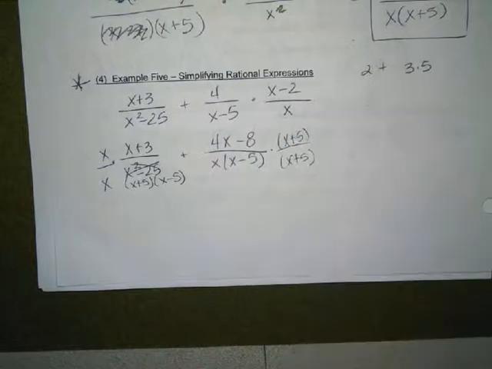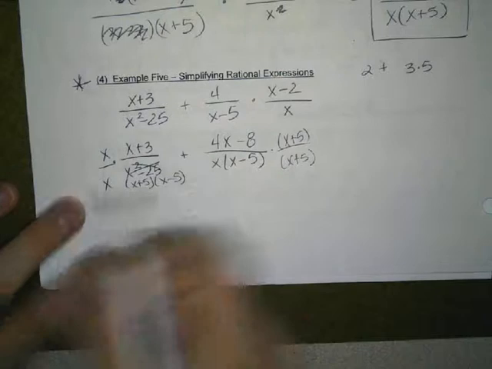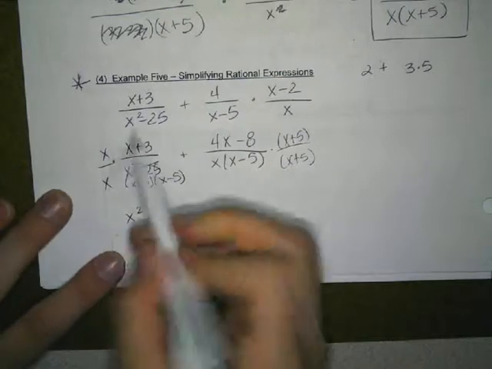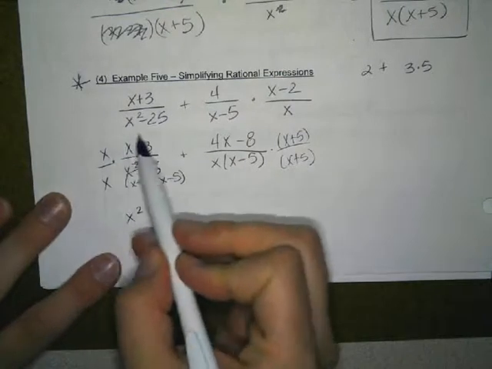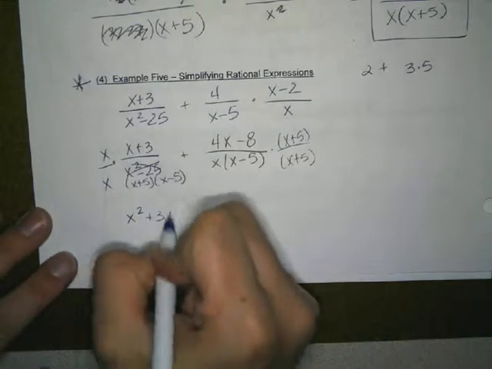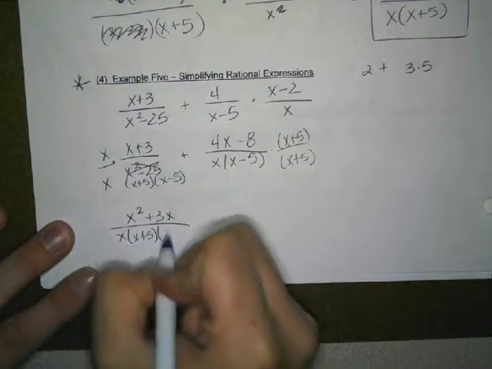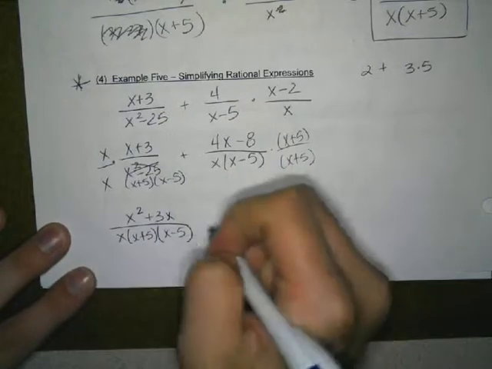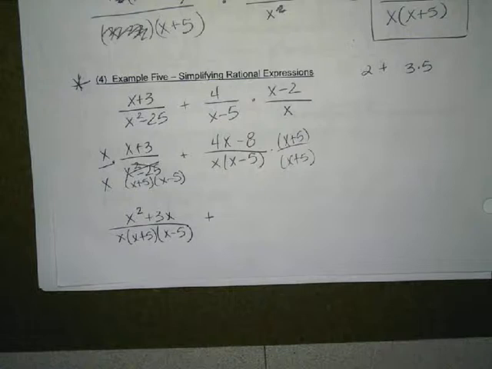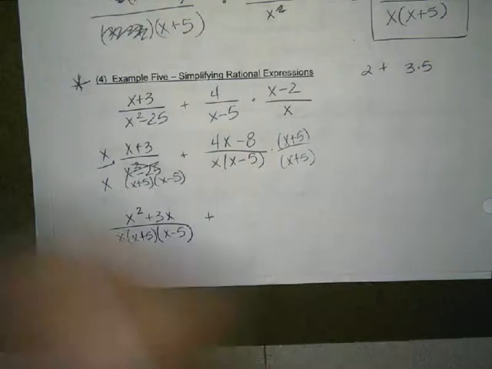Okay. And then let's go ahead and simplify the numerators. So, I'm going to distribute this x through that expression on the top. So I get x squared plus 3x. And the bottom is just going to be those 3 factors put together. And then what do I have to do here in the second fraction? FOIL them. Good, because they are 2 binomials.